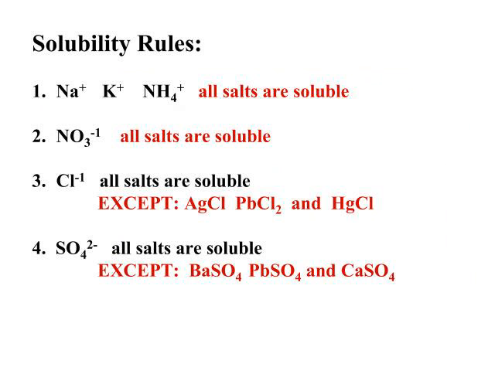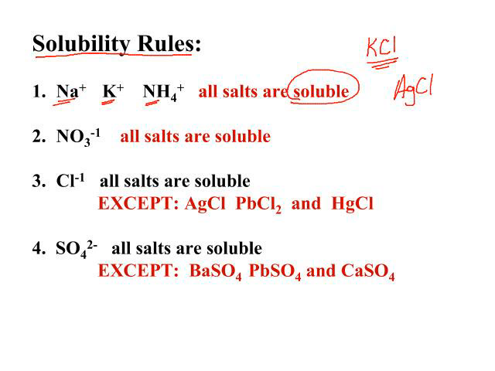When you're deciding if a compound is soluble, you use some simple solubility rules, and we'll practice these in class. Any compound containing sodium ion or potassium ion or ammonium ion will be soluble. So if you have this compound formed, you know that it cannot be the precipitate. This could be a precipitate, and we'll see the rule for that shortly.